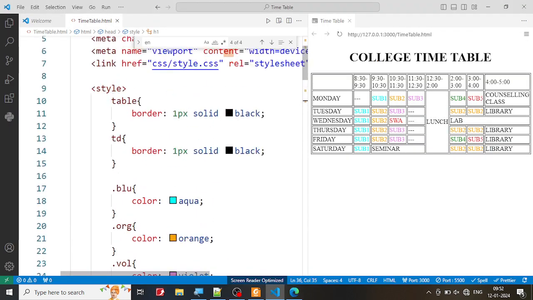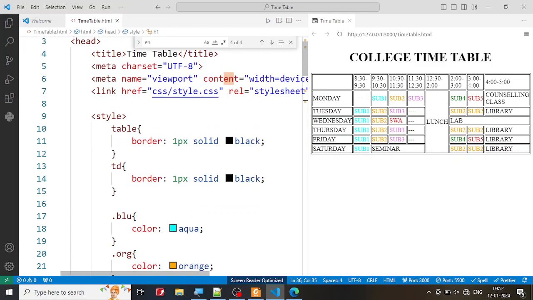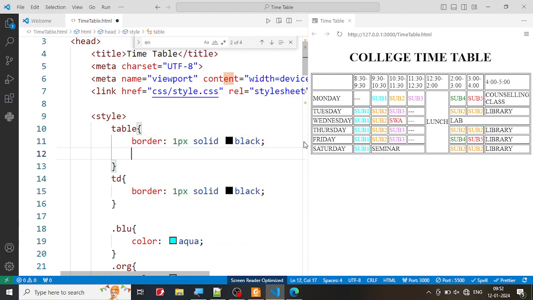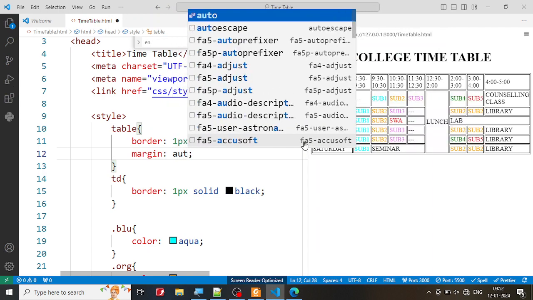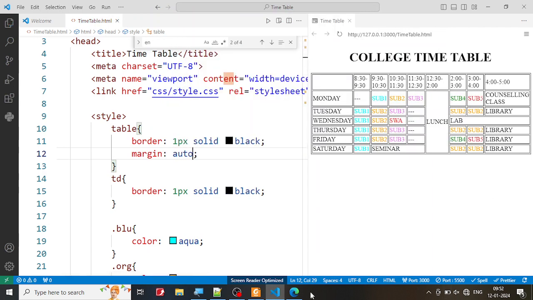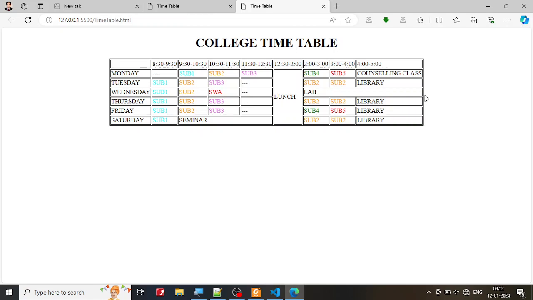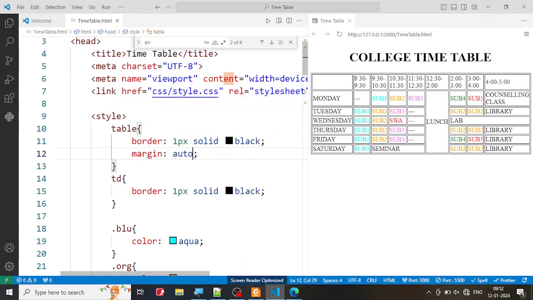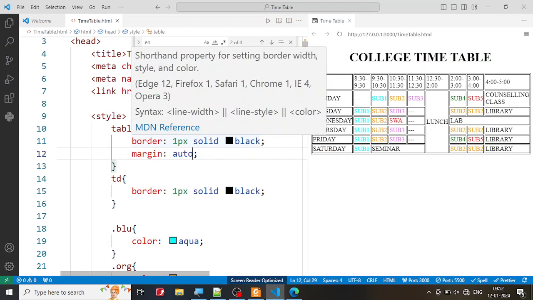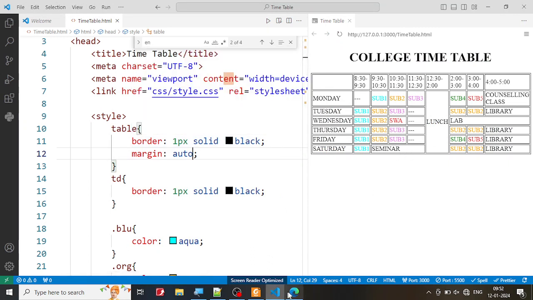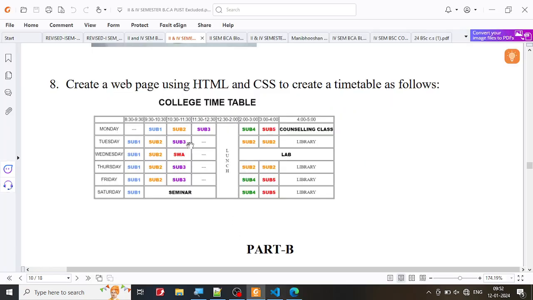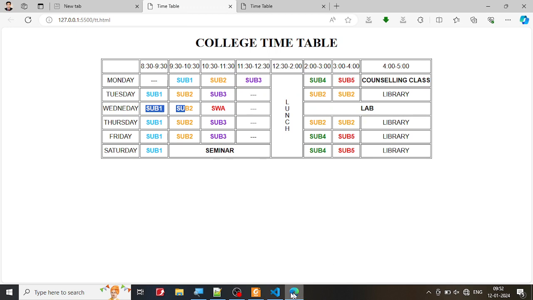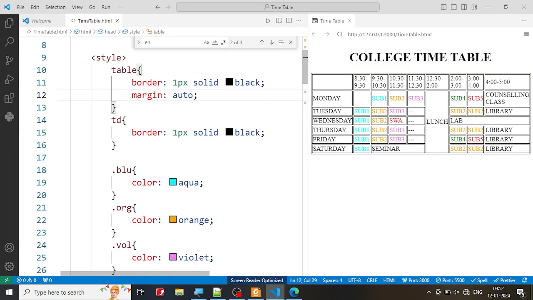What about the table? The table should also appear in the center. What are you going to do for this? I'm going to say margin. I'm going to set the margin as auto. Nothing else is required. So you set the margin as auto, and automatically it is centered. So this part is done. Let's look at the other part. What you notice in our original is that everything is actually centered. Alignment is centered across everything. If you look at the original also, every content is centered. So how do you center it? Now the table is centered. Let's go to the column here.